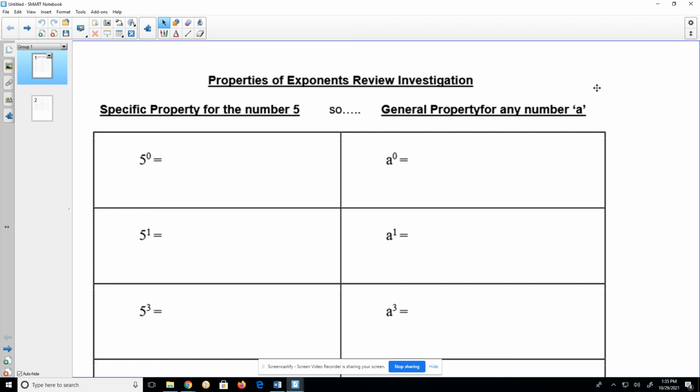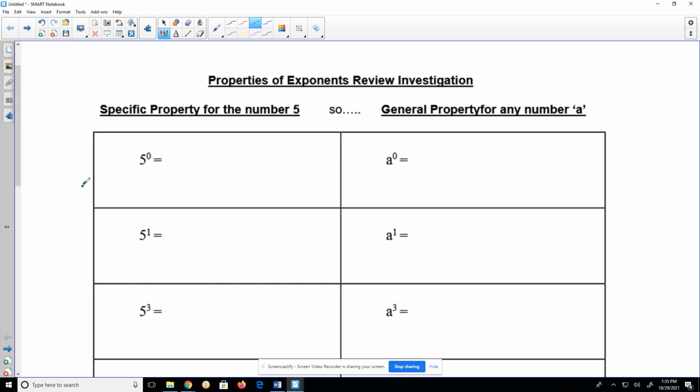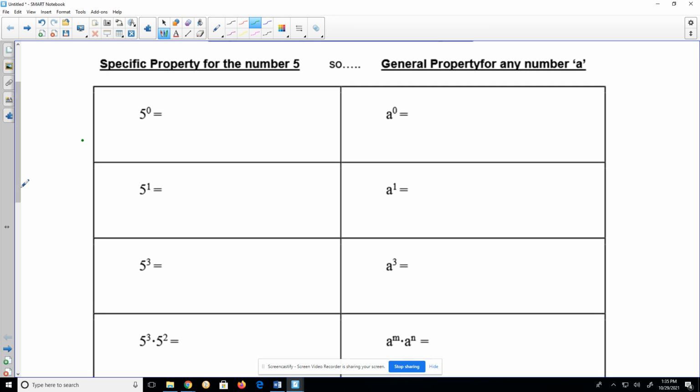All right, so today's video is going to be just a little review of some properties of exponents that you have looked at in past years that will probably need a little refresher on. So if you want to go through this on your own and see what you remember and fill in everything that you know, please do. If you want to follow along with me, you can. But either way, I would make sure you at least check your work to make sure the properties that you think you remember are accurate.